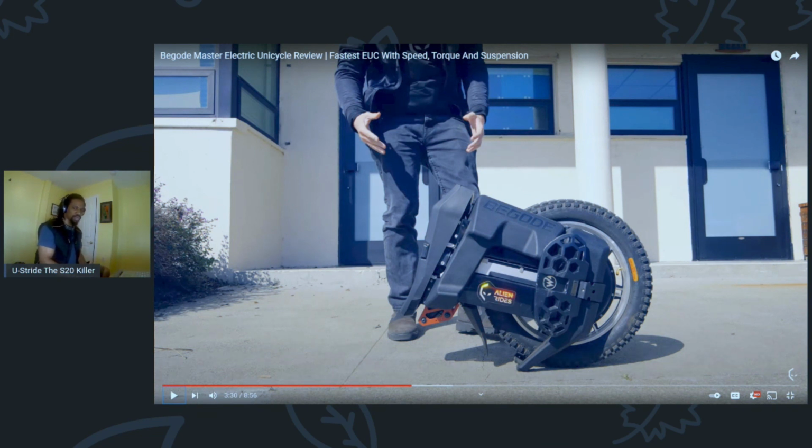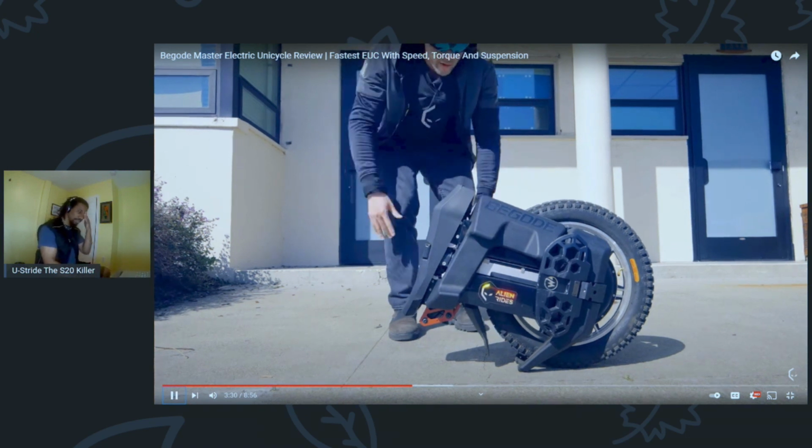But the Hero seems to so far have the best design and implementation of that, because not only do you have the kickstand, you have part of the body that pretty much acts as kind of like reinforcement for the kickstand. Whereas this, there's no reinforcement at all. It's just a kickstand coming around the tire. But either way, it looks fantastic. I created a video, don't crash your wheel. So it's probably a hard thing to do, but something to look into. It's not really going to go anywhere unless you kick it.